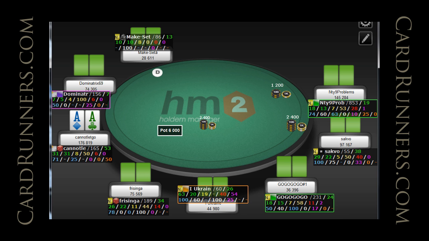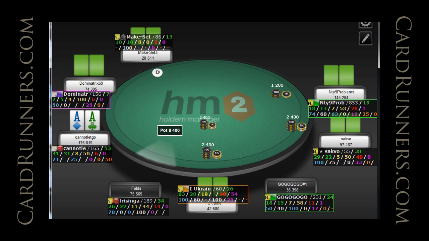9-3, just gonna fold. Aces, I am not going to fold. So Ukraine limps. I gotta decide what I'm gonna make it here. I would usually make it smaller because I wouldn't want to risk people folding, but here I just really thought that he's at least gonna call this much.